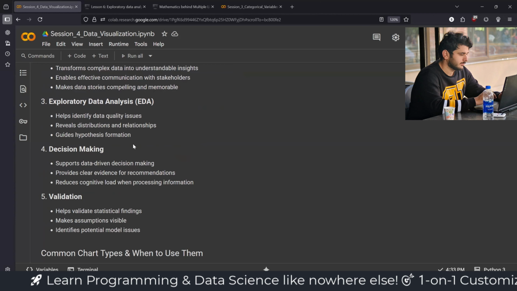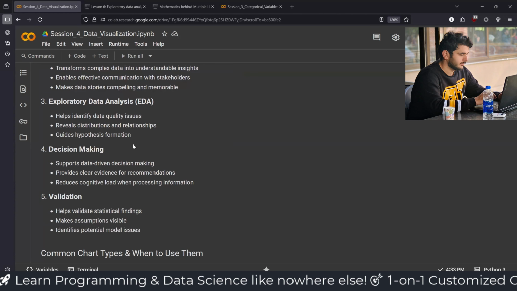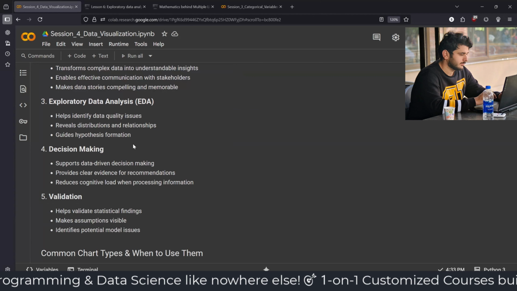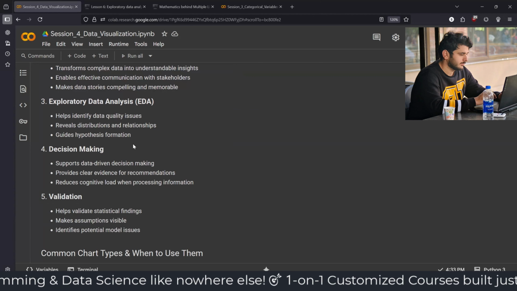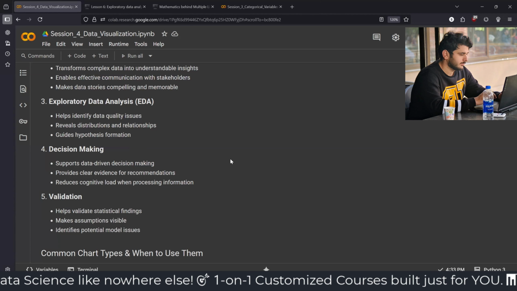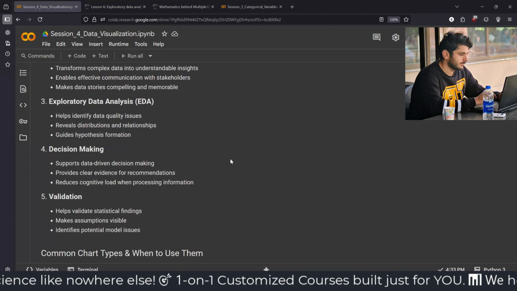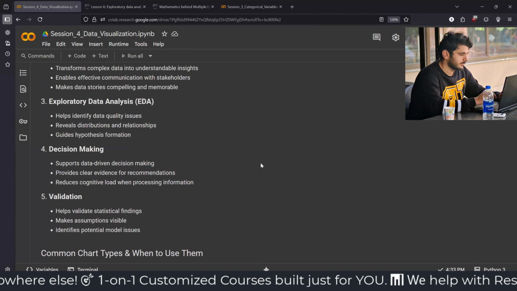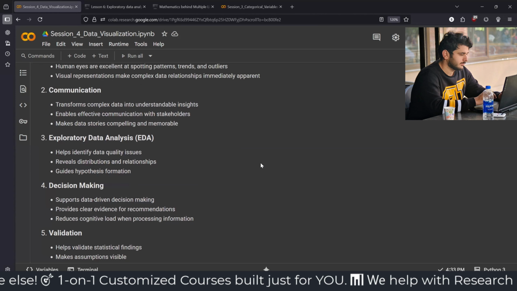In decision making, it also helps you, because whenever you create some plots, you identify some key problems and key insights from the data due to those figures that you could not understand by just looking at the Excel sheet or the data file.